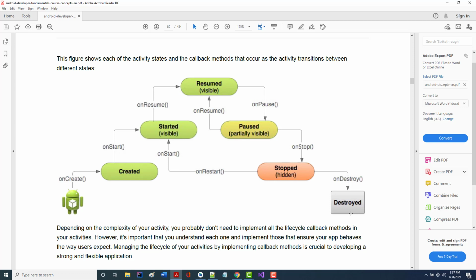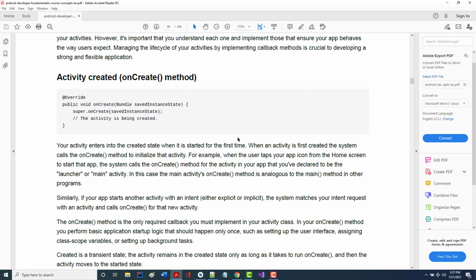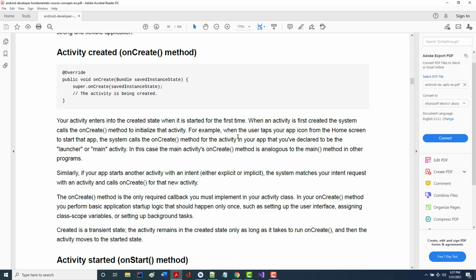Again, really and truly, I don't think there's a lot in here that's super new. Most of it just makes sense. When I start, where can I go? Well, I create, and really all I can go to is start. Once I've started, if I need to stop or I need to pause, I'll have to resume. So like I said, hopefully there's not a lot in here that doesn't make sense to you.